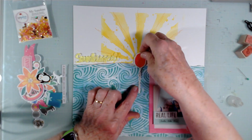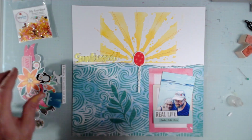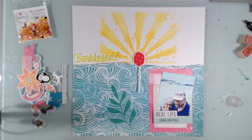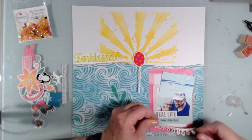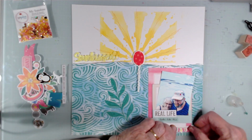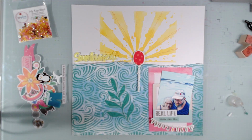I'll have the balloon right there. And I have pulled this up. This is why I don't like glossy accents as well as the glitter glue that I normally use. The other reason I don't use glossy accents as much is that it dries glossy, as you would guess from the name. I'm not sure why that's not sticking, but I will scream at it and hopefully it'll work. Okay, let me get this down.